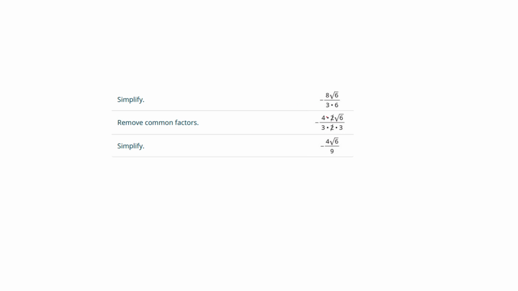Oh yeah, we jumped here. I'm not sure what they're doing. This is what you would get next. Yeah, they're just reducing here. So I would have shown it to you like you get 8 square root of 6 over 18. Now they went ahead and saw that these are both divisible by 2, so they divided that out to reduce it. And we got this.